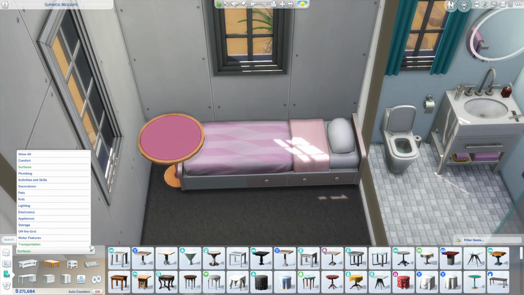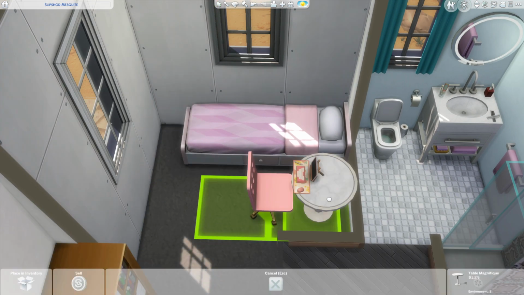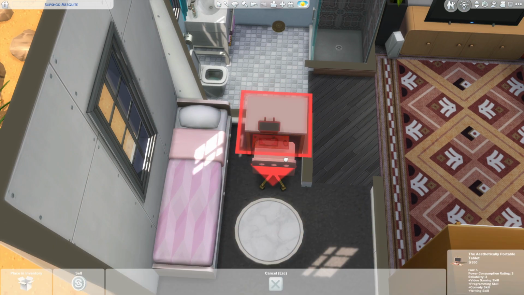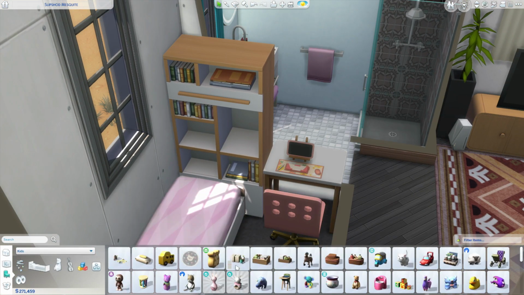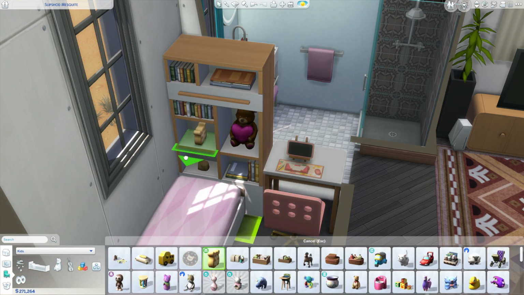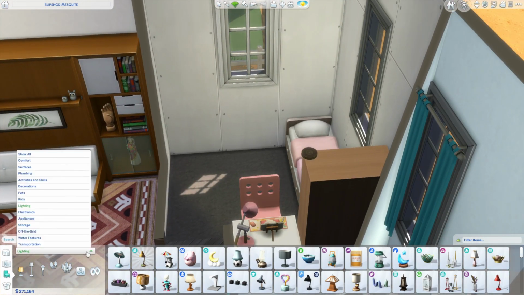You want to make the most of a space like this. So I was trying to fiddle it so that the desk could go at the end of the bed, but I changed my mind. I decided to go with a smaller desk, fit it in, add a bookshelf, and I just think this makes use of the space more. You can have toys, you can have little decorations. With the desk, you've got a big skill building item there.